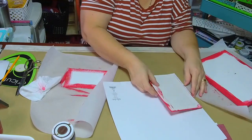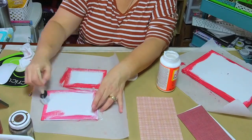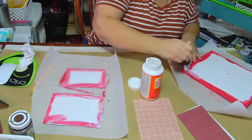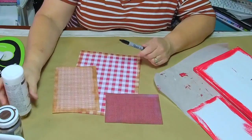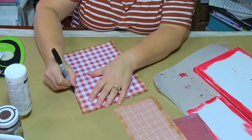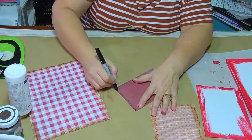What I'm going to do is cut it down to size, and I'm going to be adhering it to the canvases with some Mod Podge. And I use the Mod Podge heat transfer method. If you're not familiar with that, just really quick, I'll share. You put a layer of Mod Podge on your canvas. I let that dry. Then I cut my paper down to size, and to attach the paper to the canvas, I just heated it up with my Cricut mini press, or a little mini iron would work, and attached the paper to the canvas.